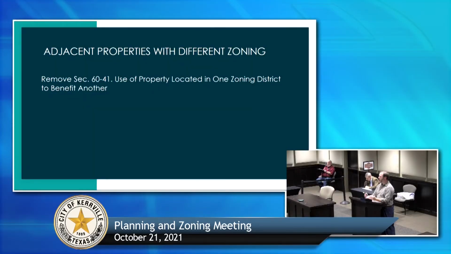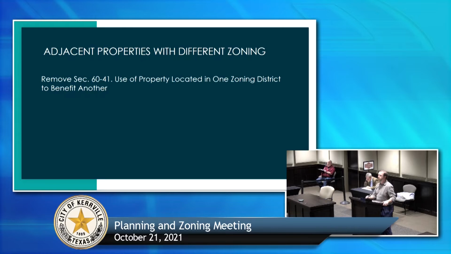One of the sections that was carryover from the old zoning code referenced the use of one property located in one zoning district to benefit another zoning district. Typically, that's going to be your parking lots, access, drive-throughs, maybe some accessory buildings. Based on the circumstances that we've seen this has been used, we're actually recommending removal of that section of the code. If that secondary property is truly going to be part of the primary property, then they should be looking at replatting, rezoning, and truly incorporating it into one property, so it's not halfway across the line, using it for different uses. So we're recommending removal of that entire section.